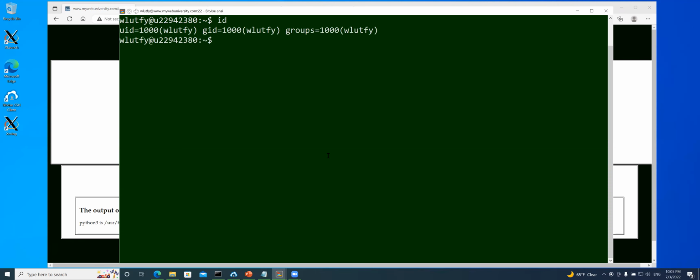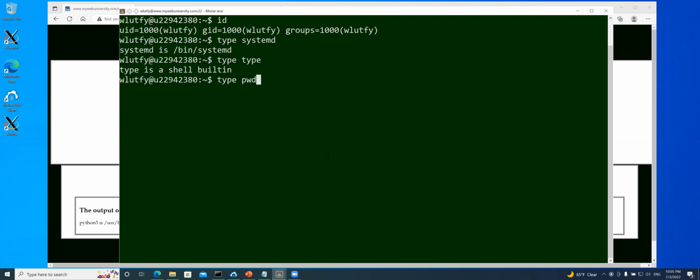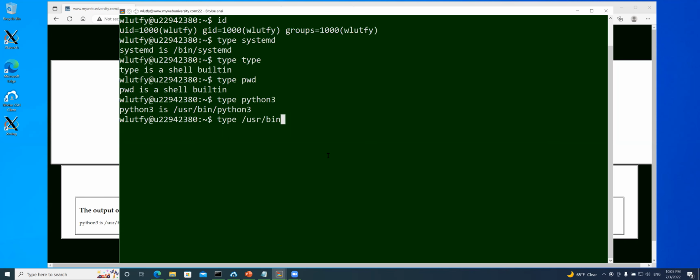ID wlutfi. So if I say type systemd, it says that systemd is /usr/bin/systemd. If I say type itself, it says it's a shell built-in. Similarly for type pwd, then you can see that that is a built-in also. Type python3, and then if I say the path to it, also /usr/bin/python3.